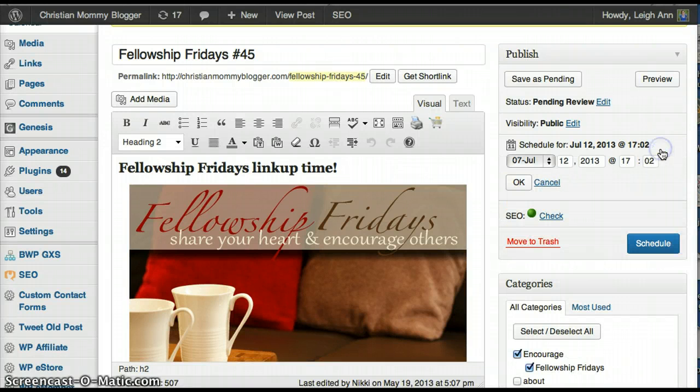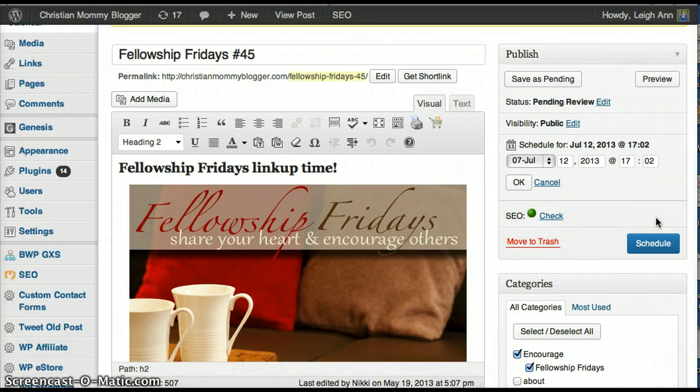If I want this word that says schedule to instead say publish, then you simply put in today's date, and set the time for 1 minute prior to what it is now. That puts it in past time, and therefore it'll give you a publish option.